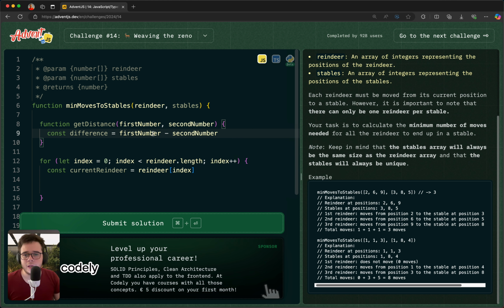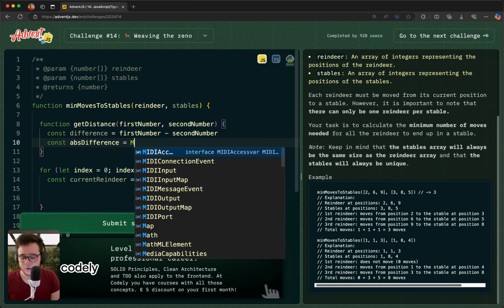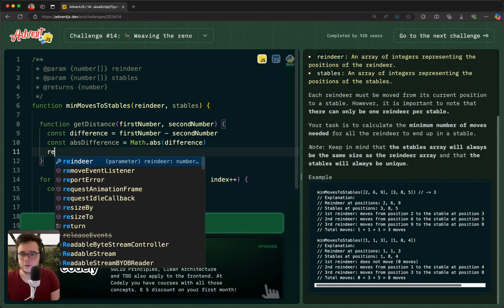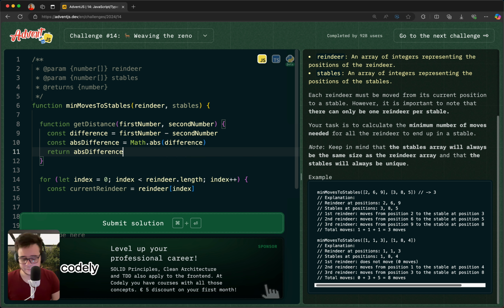As this can be a negative number, we need to get the absolute difference, and it will be equal to math abs of the difference, and we need to return the abs difference.